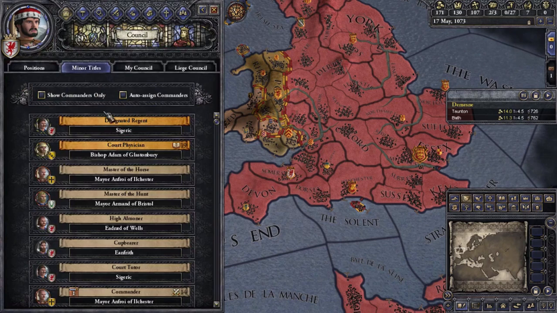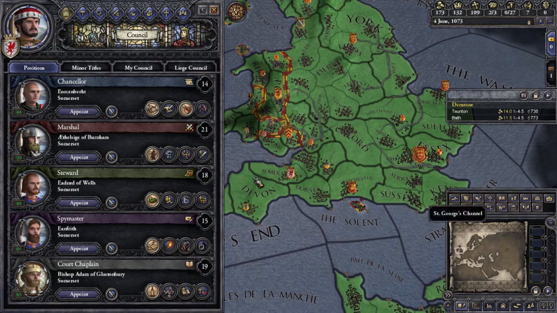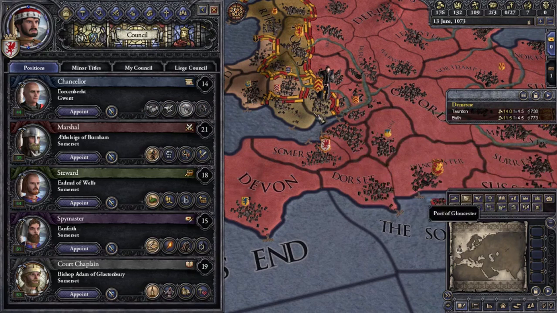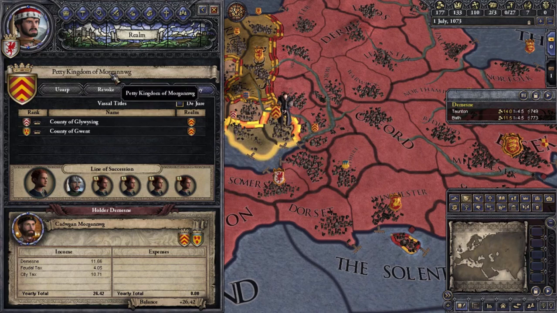So let's give our council something to do, guys. We will try and fabricate some claims here. See if we can claim Glamorgan. A little touch here of the game as well is your culture name, or the name of the province, can change slightly with the culture. So obviously, at the moment being ruled by the Welsh, Glamorgan is known as Morganwg, which it is in Welsh. So yeah, learn something new every day.